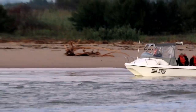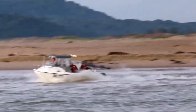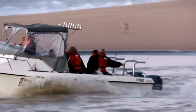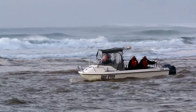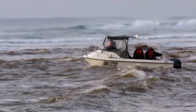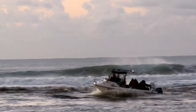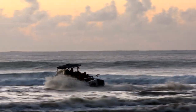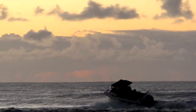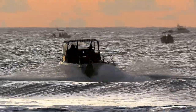Sidestep is launching here. I don't know who's the skipper on Sidestep, I didn't check. Sidestep. Looks like it could be Armand. Behind Sidestep, Wave Dancer is going to follow. And he's making a dash for it. He's got his angle right in between the two sandbars. Has to punch through those foamies. He's committed. Well done, Armand. Happy hunting. Enjoy the day. I hope it's Armand skipping. It looks like it.